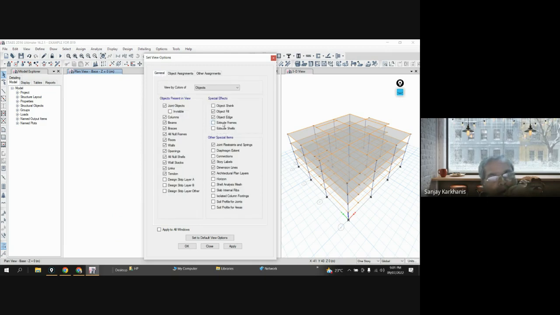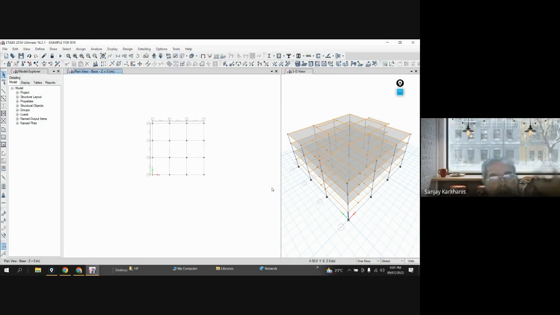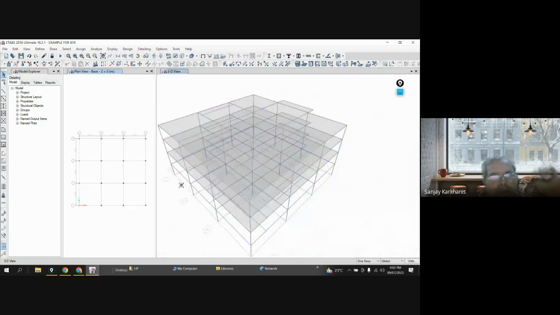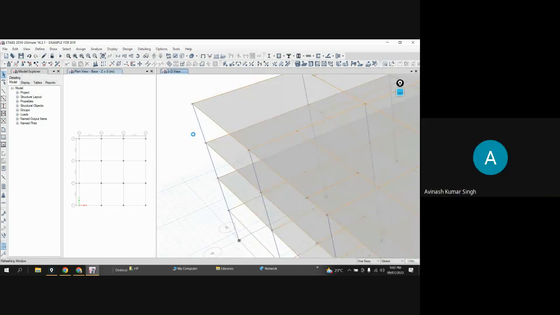In general, extrude frames and extrude shells. Yes. तो स्लैब का थिकनेस भी आपको दिखाई देगा. So apply. So it will be applied only in one flow. You can check it. So this is how it is looking.